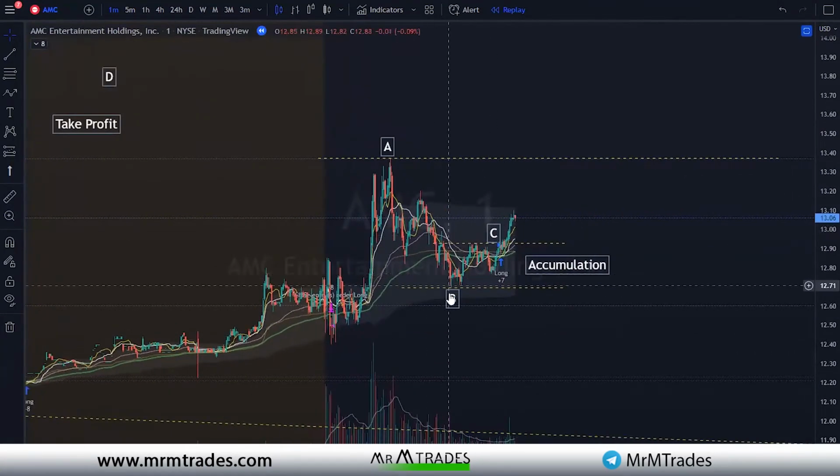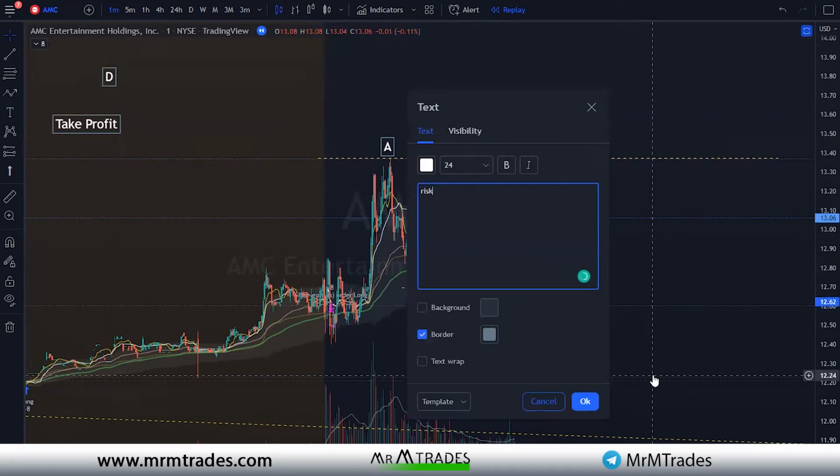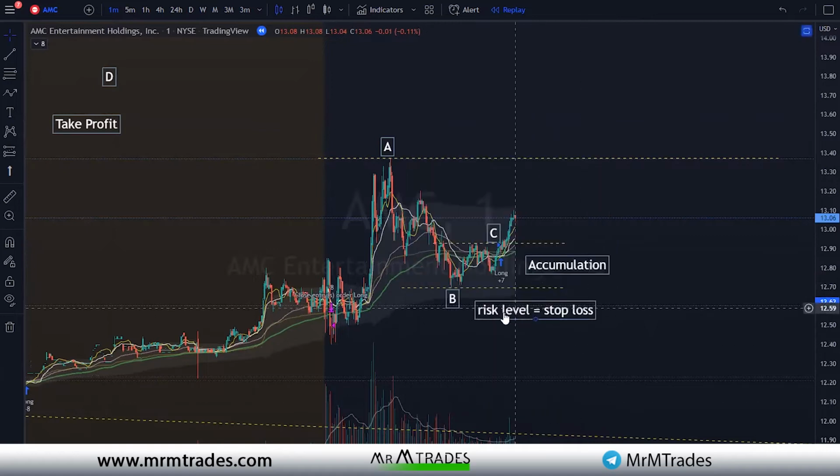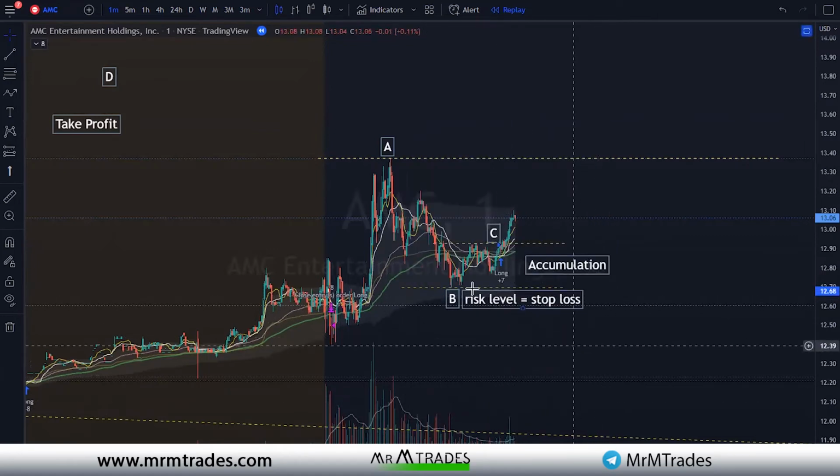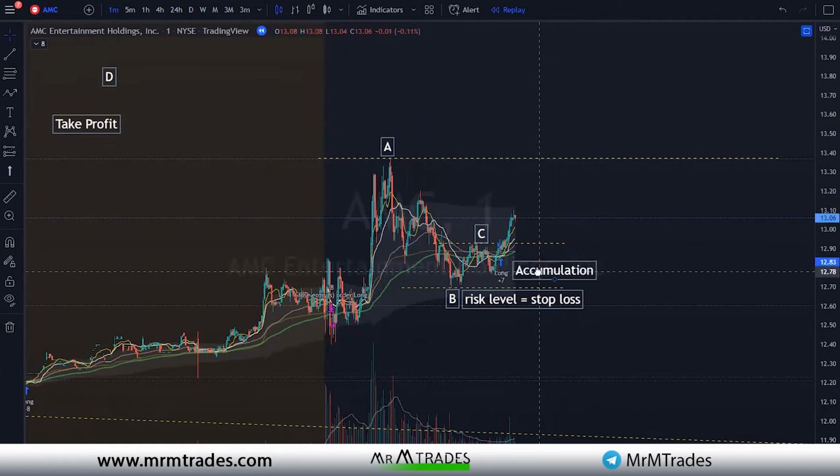And what do we do here? You say, okay, this is the high, pull back, establish a base. Your base now becomes your risk level, that's where you would place your stop loss. And what you start doing here is accumulating on those dips. Establish a C and then a dip. So you can start your accumulation on those dips, and then hope for the pattern to continue.